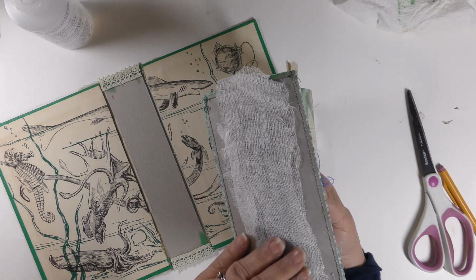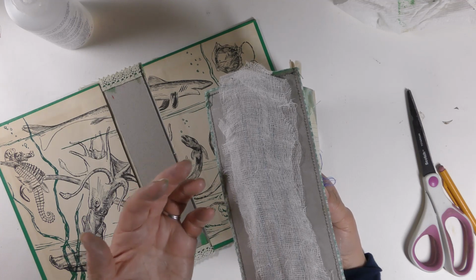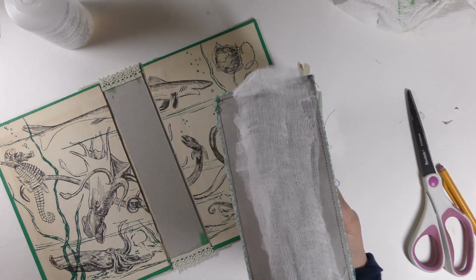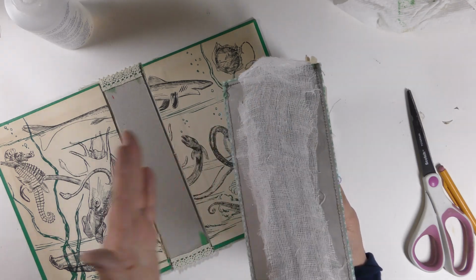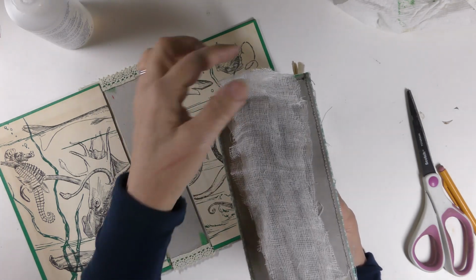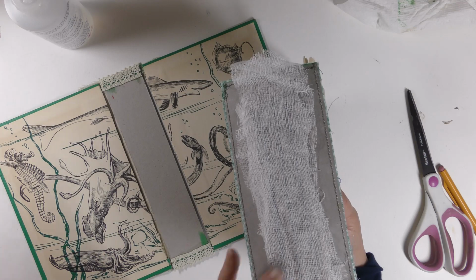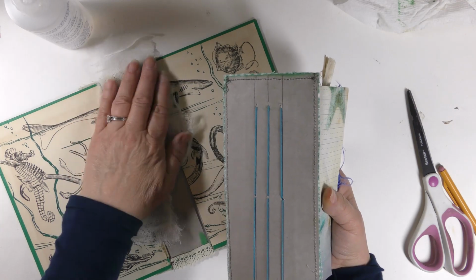But the other reason why I use it is for more tooth. This is a very flat surface, and these are very flat surfaces, although they're porous, and they should go together just fine, but it also gives more ridges and gripping areas for the glue. That's why I use it. I also like to have it poke out, so it's sort of for looks too. Sometimes I'll put a little strip of it right here because I like it when it hangs out the top, but we'll see. I'll probably trim some of this off for that, but we'll take care of that later.